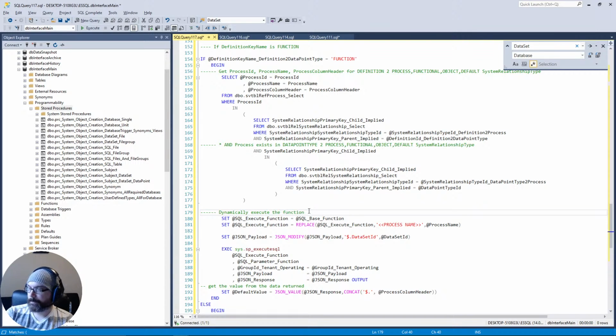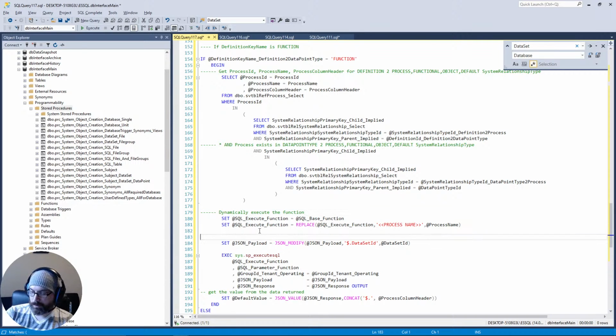Dynamically execute the function. Get the value from JSON response using the process column header value.